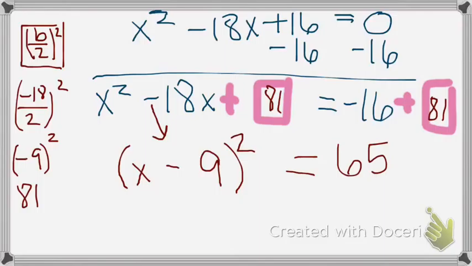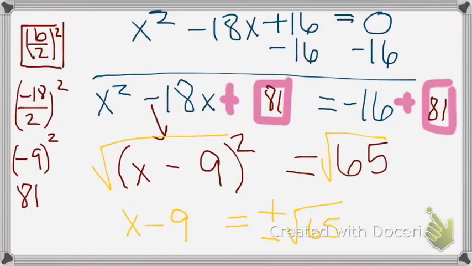Alrighty, so now that we have everything broke down ready to roll, we now have to take the square root of each side. So let me change colors. We're going to square root this side. Out comes x minus 9. Square root this side. Out comes plus minus square root of 65. So you can go ahead and try to break down 65 if you'd like, but 65 is 5 times 13, and 5's prime, 13's prime. So you cannot break that down any better. So we're one step away from having this problem done.